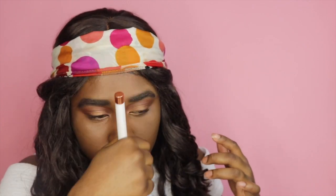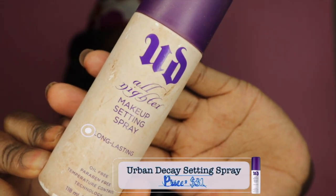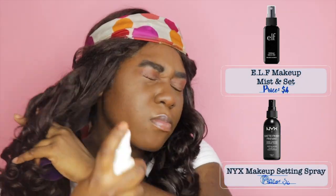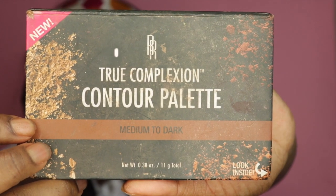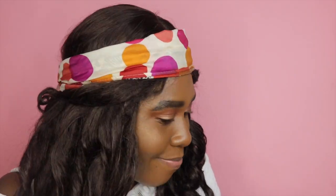Now I'm brushing off the Milani powder that I applied, and I'm just brushing it off my face. Unfortunately, I wasn't able to purchase an affordable setting spray, but some great dupes are the e.l.f. Makeup Mist and Set and the NYX Makeup Setting Spray. Now I'm going to go back to the Black Radiance Contour Palette to use their highlight.